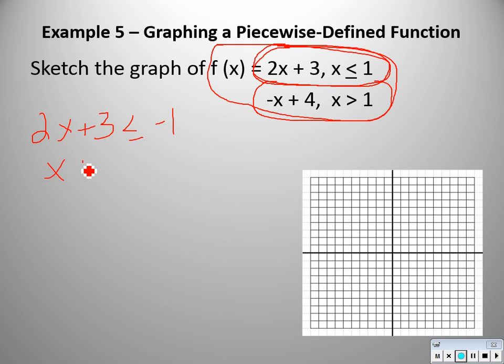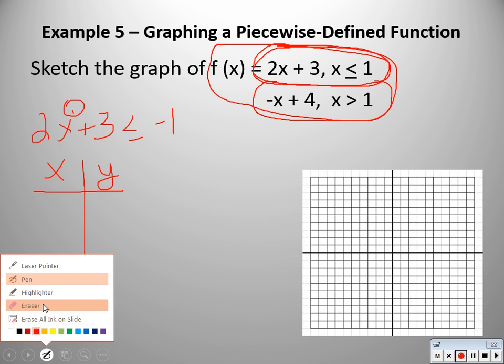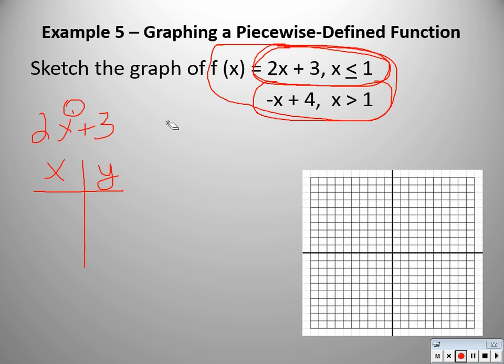And just keep in mind, since this has a degree of 1, I know that this is going to be a straight line. So in terms of the number of points, I can get away with 2 points here. Let me erase this piece here. I forgot to put the x in this, so let me take this away and get my x value in here. So this is when x is less than or equal to negative 1.